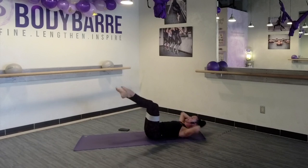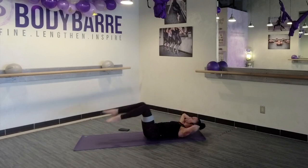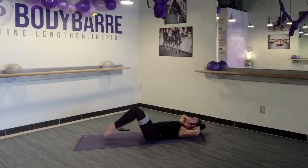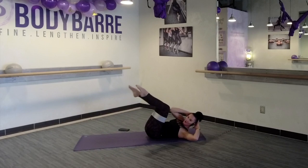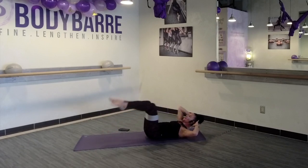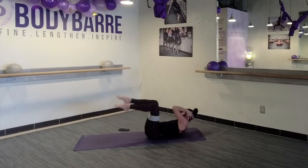curl and tap, curl and tap, curl and tap, curl and tap, beautiful, here's four, three, two, let's add that curl, take it, curl, tap, curl, tap, curl, tap, four more, we picked it up, four, three, two, beautiful. Take it to the other side.